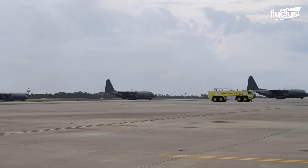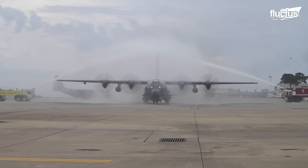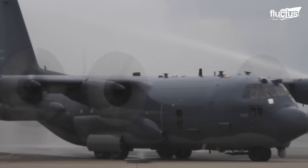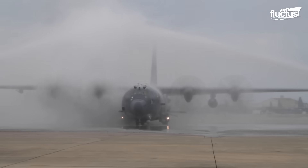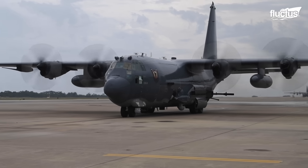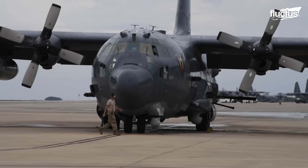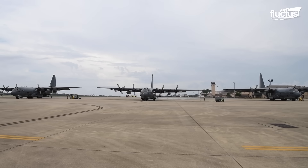In 2020, the last three AC-130U Spooky aircraft from the 4th Special Operations Squadron were retired with a ceremonial flyover at Hurlburt Field, Florida. These gunships had served more than 25 years, and their safe retirement underscored the skill and dedication of both the crews who flew them and the teams who maintained them.